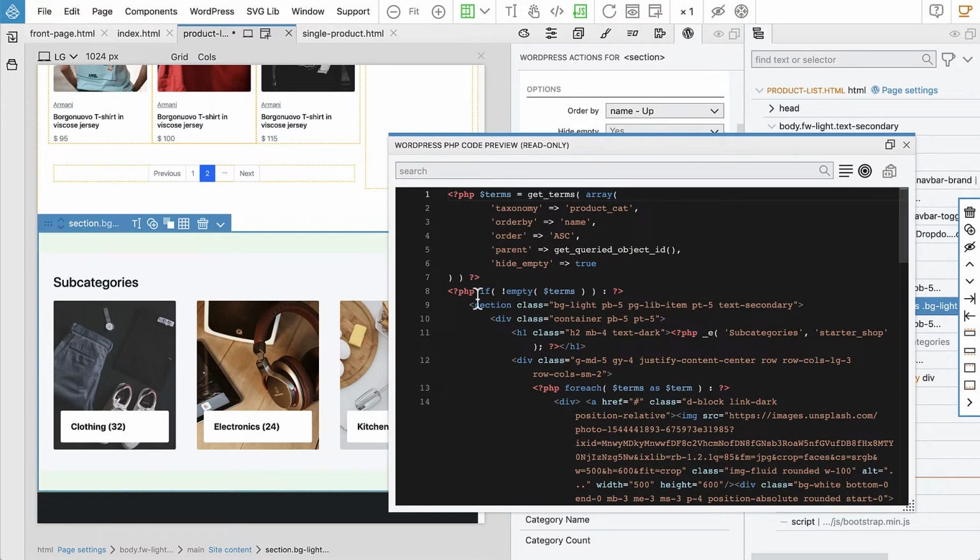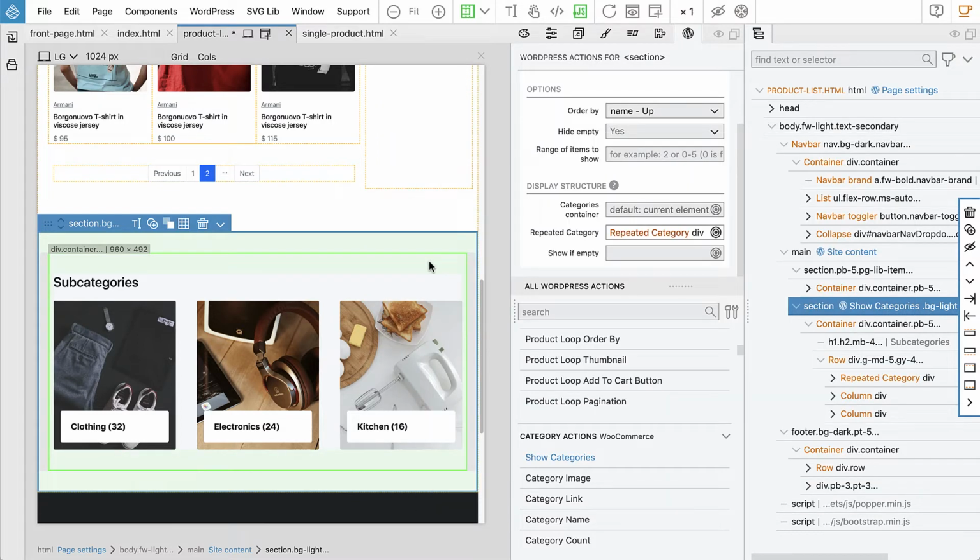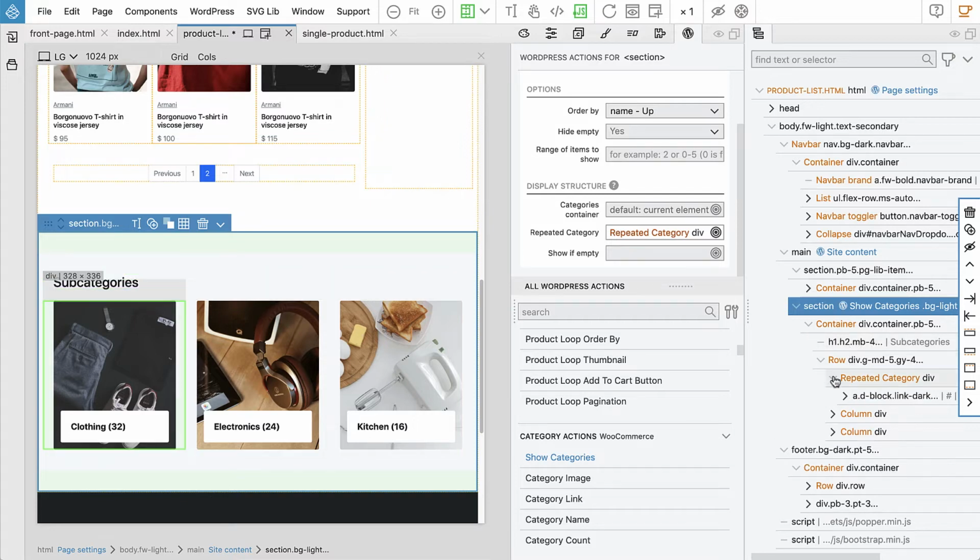And we also have an if statement. If the terms are not found, then this is only displayed if we actually have terms to be shown.